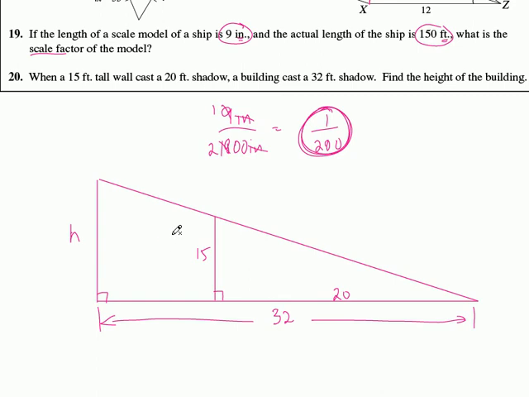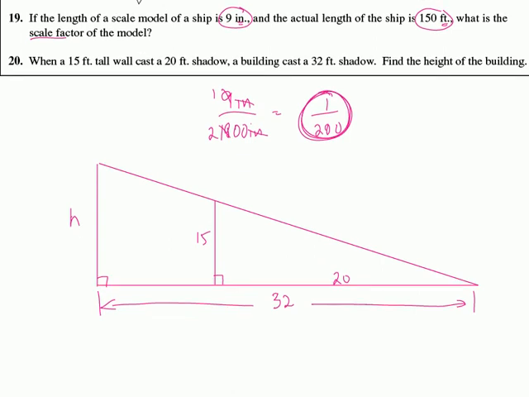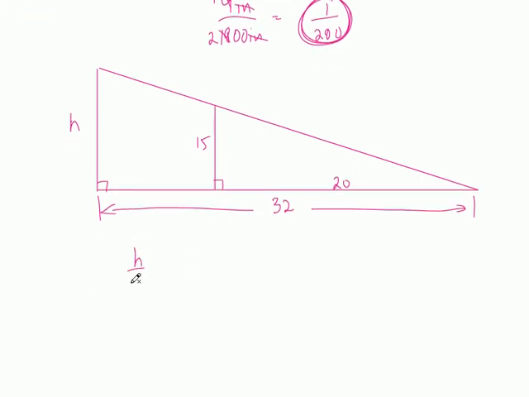Let's just do it. So what can I compare? If you compare H to 15, which is perfectly fine, you have to be careful with this though. This is the whole entire left side of the big triangle, correct? I'm comparing it to the whole entire left side of the little triangle. So what am I going to have to compare? 32, the whole bottom of the big triangle, to the whole bottom of the little triangle, which is 20. And then you can cross multiply, or you can just multiply by 15, and then plug it in. Boom, you got it. Everybody good? Yes.